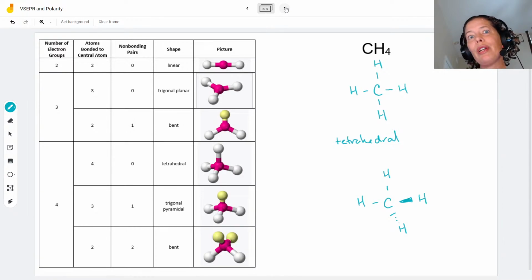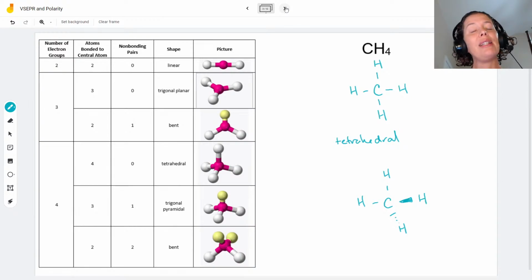This is going to be helpful if you have a periodic table close by. Because what I like to do in terms of comparing electronegativities is I usually just look at how close something is to fluorine. Depending on if you've covered periodic trends or not, electronegativity increases as you move from left to right across the periodic table, and it also increases as you move from the bottom to the top. So everything points to fluorine. Fluorine is your most electronegative atom.